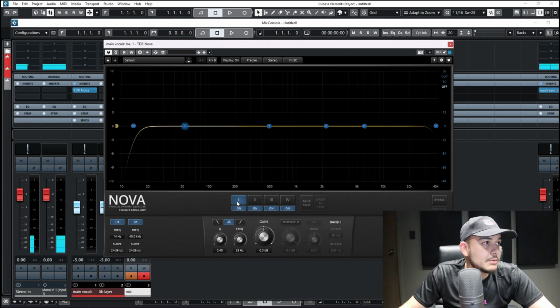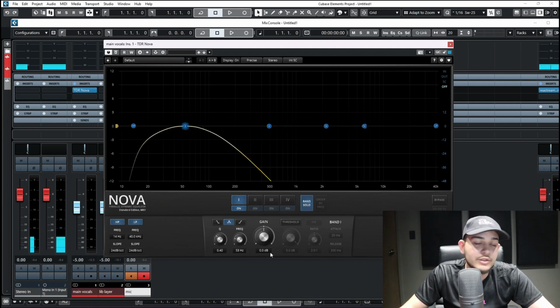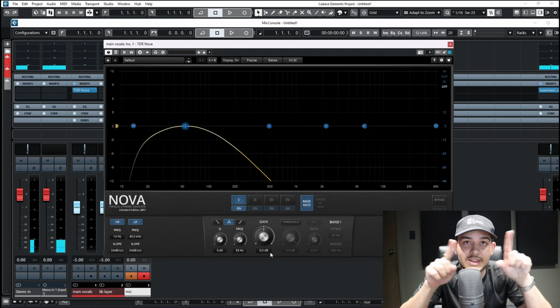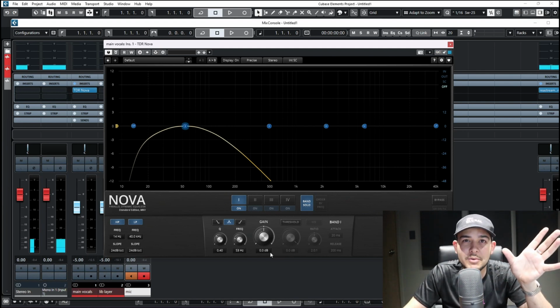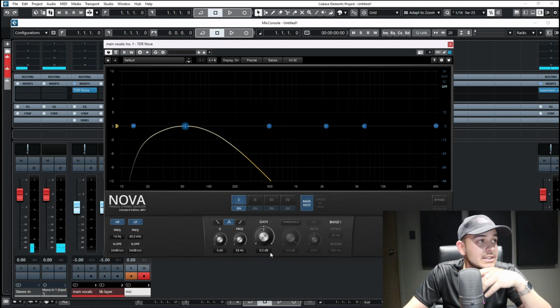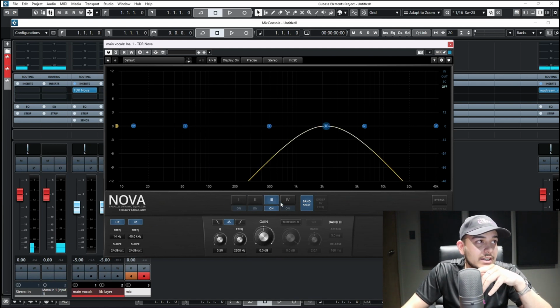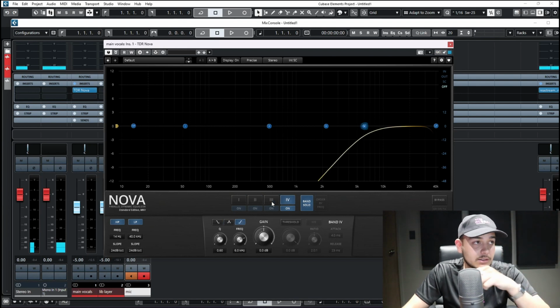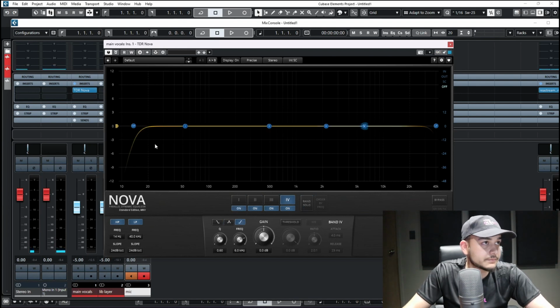Then at the top here we can select our nodules, if we want to do it that way. Like I said, you can also just simply click them. TDR Nova has quite a cool feature where you can band solo. So if you would just like to listen to the audio within that frequency band for more precise boosting, cutting, listening to frequencies, that kind of thing, we can select any of these nodules and band solo them to get even more detail. Alright, let's disable this high pass and low pass for now.